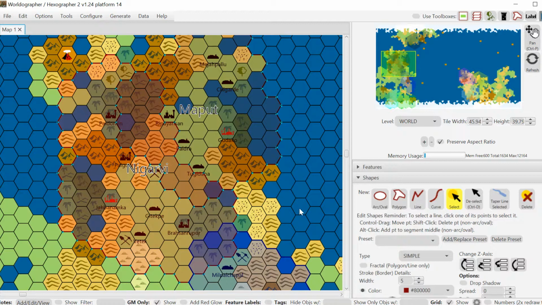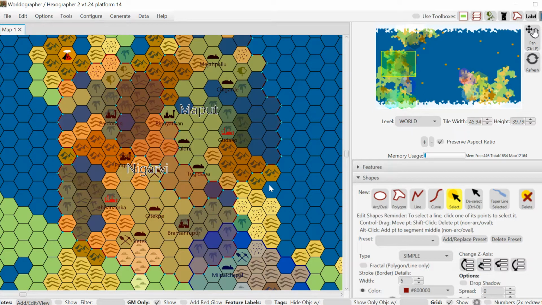So I've got two different shapes selected, and I can hold down the control key, and as long as I'm not right on a point, if I click and drag, these would move. And so if I want to move an entire border for these particular empires, I can do so. You can also hit Control Z to undo that and put it back where it belongs.